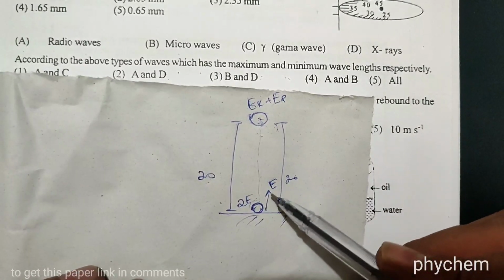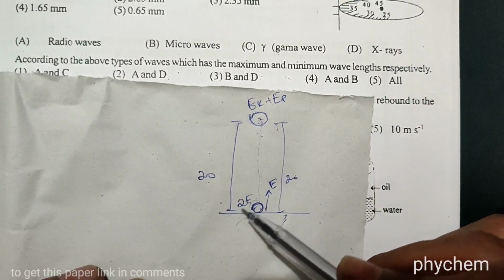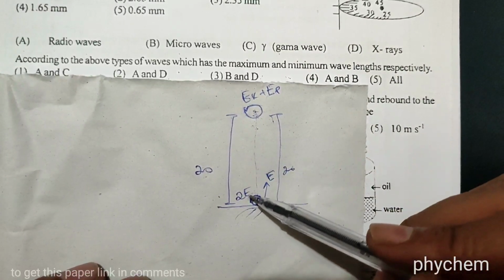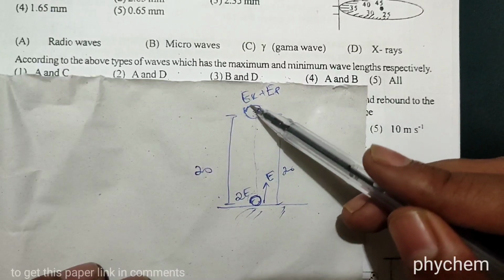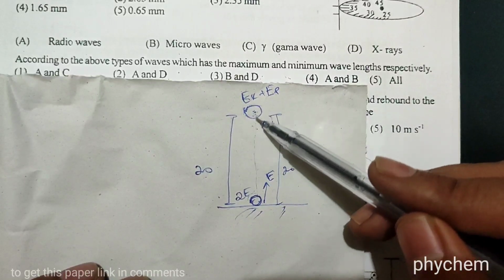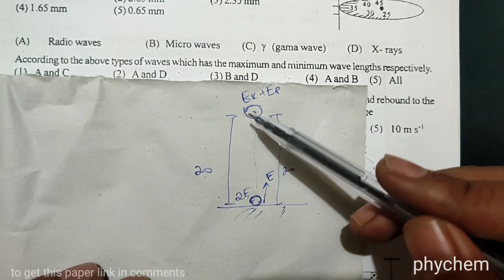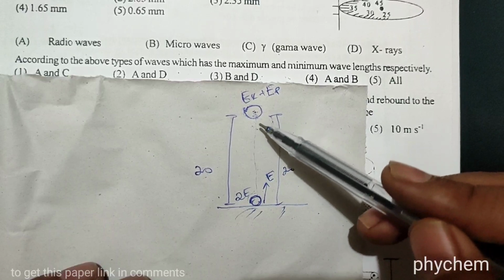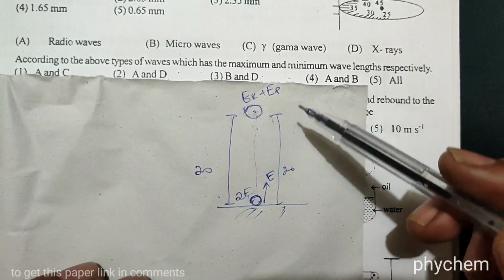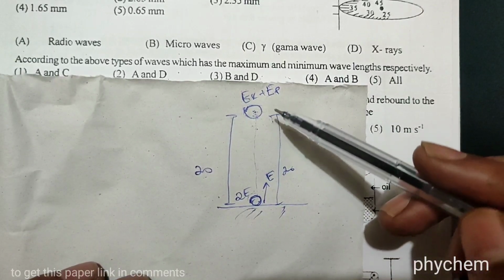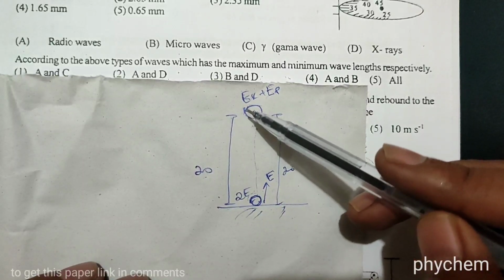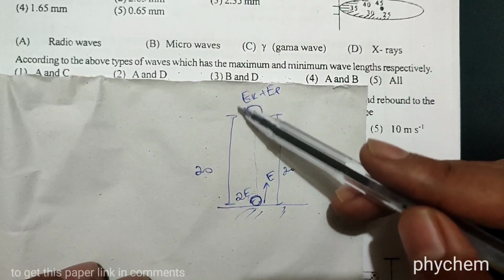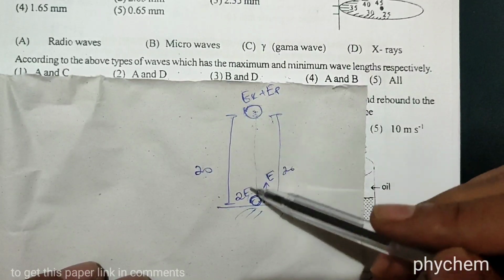So before the collision it has to be 2E. How does this ball get this 2E before the collision? It is only possible if, initially, this ball has a total of 2E. One E is the potential energy, and the other E is its initial kinetic energy. So finally I can conclude that the ball initially has 2E total energy. One E is its kinetic energy, and the other E is its potential energy.